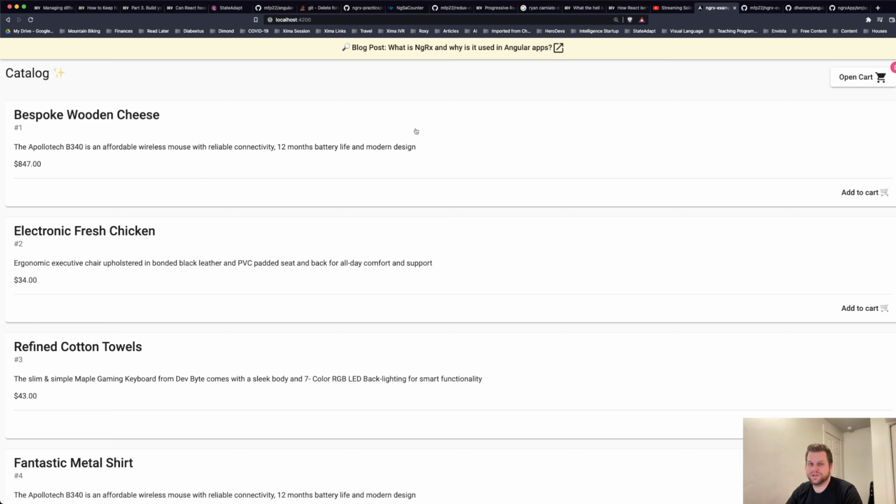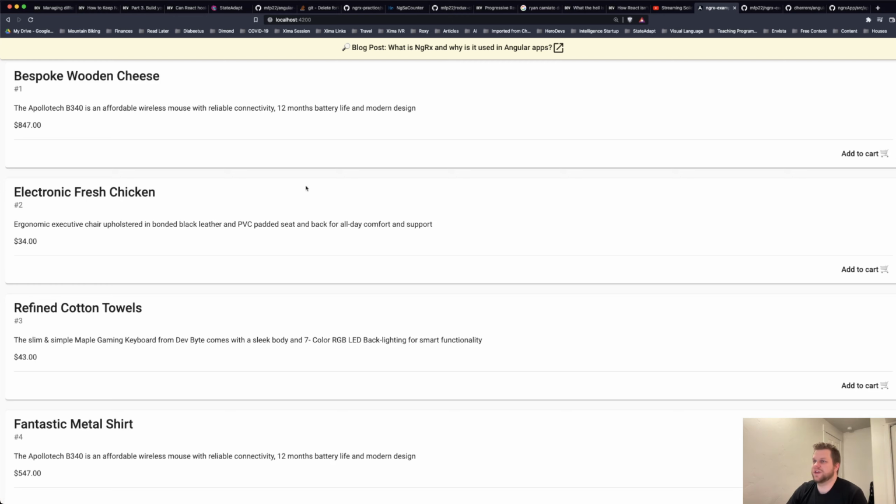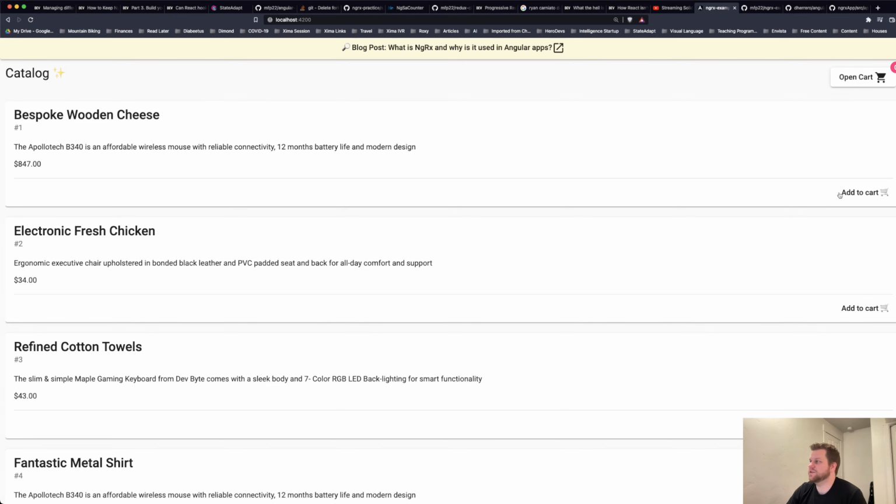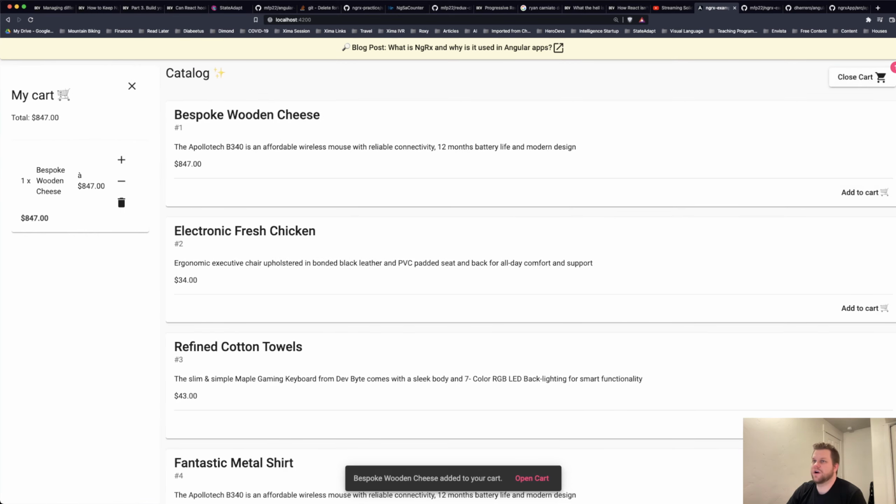So this is what it is. It's building now. So yep, this is what it is. Got a bunch of things with prices, quantities. You can add them to the cart. Open the cart. This was the thing that was in the shell reducer, but it was never implemented. So you can add that, and these random things update. And then delete it and empty cart.